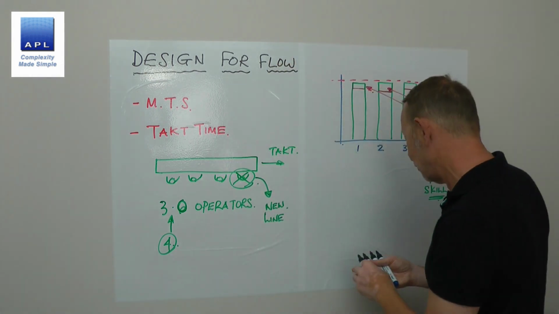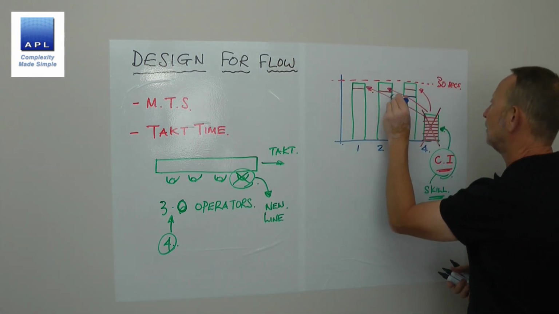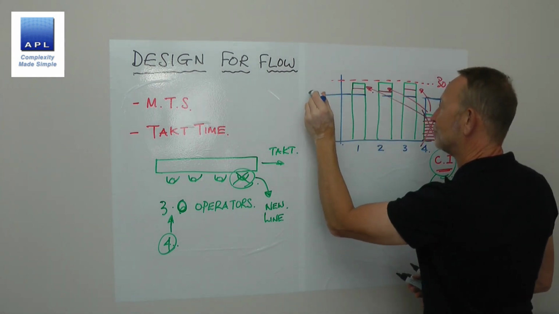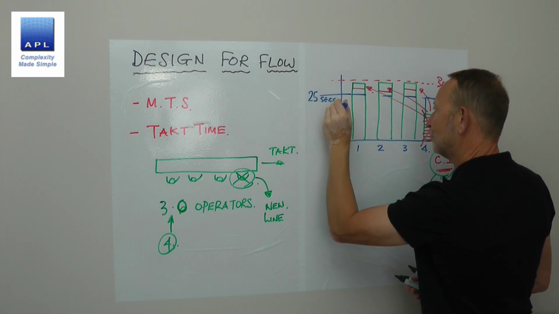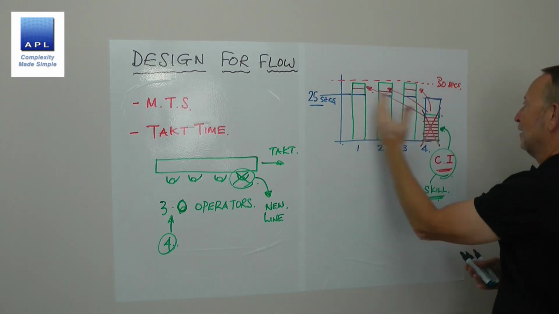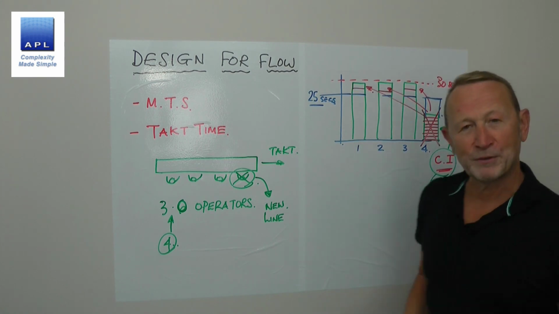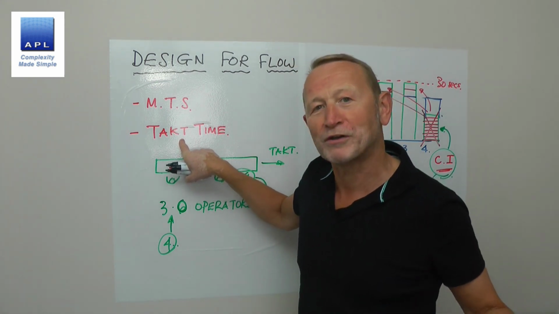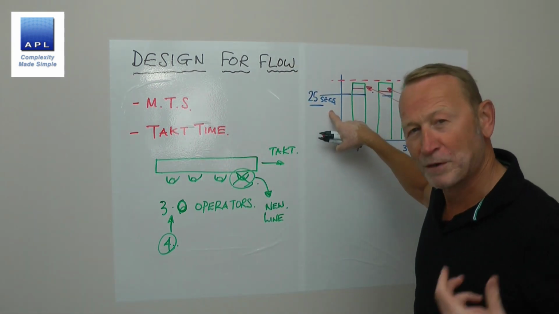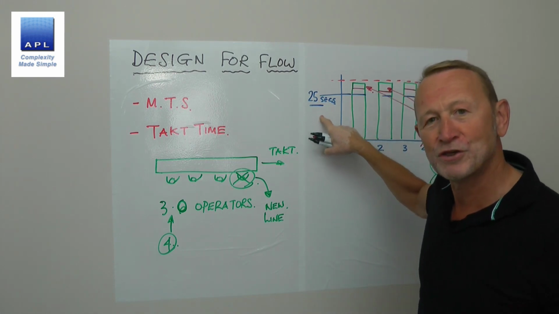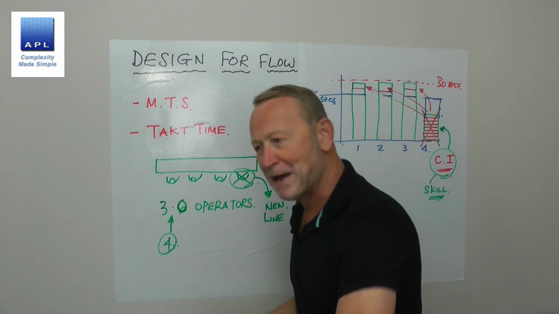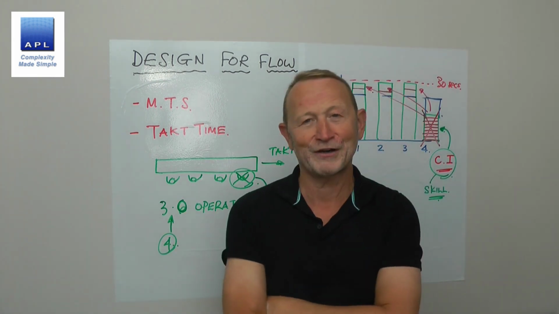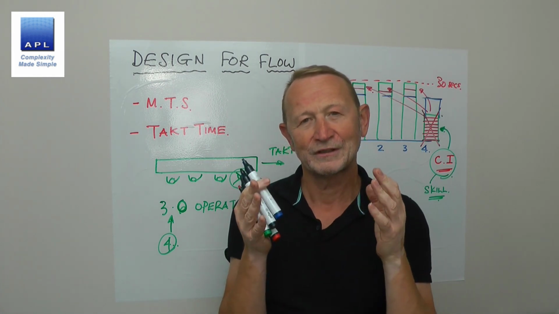Now this way, instead of evening everything out like this and making everybody go at, I don't know, 25 seconds, we could have done that. If you do that, you're stuck with the 4 people. Remember, you can't make any more than takt. Your market doesn't want one produced every 25 seconds. If you do this, you're going to make for a week and then you have to stop. You're going to have these 4 people sitting around doing nothing. That isn't what we want.